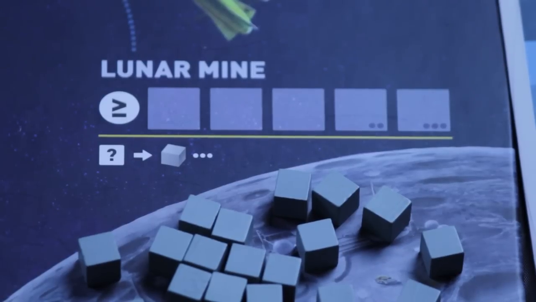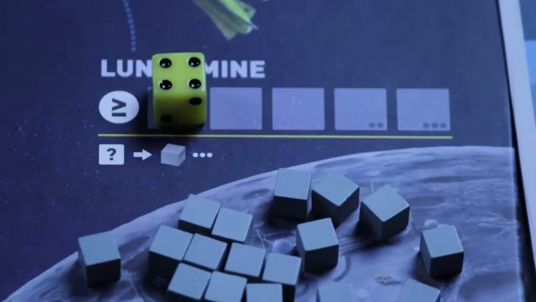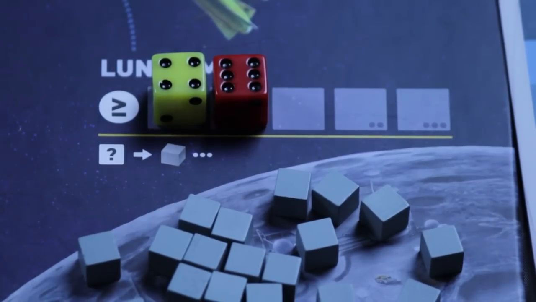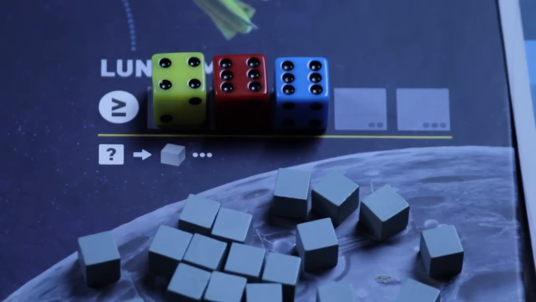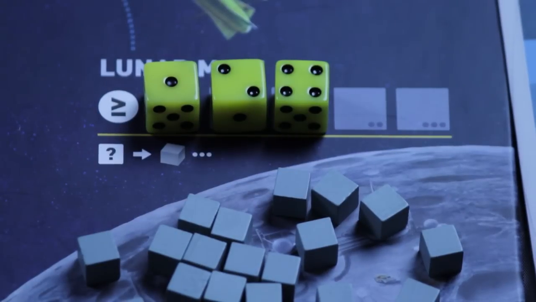The other resource, metal, is a bit more interesting to acquire. Metal is also used to build colonies and ships, but is much harder to stockpile. Every die you place at the lunar mine gains you 1 metal, but here the spaces fill up quickly, making this a prime choke point. In addition, each die you play must be greater than or equal to the ones already there, creating more interaction and tough decisions. A 3 might get you the exact same metal as a 6, but if you play that 6 here, it makes it more difficult for your opponents. This is one of the most fun and competitive spaces, and players may dock 3 or more dice here in one turn just to thwart their opponents.